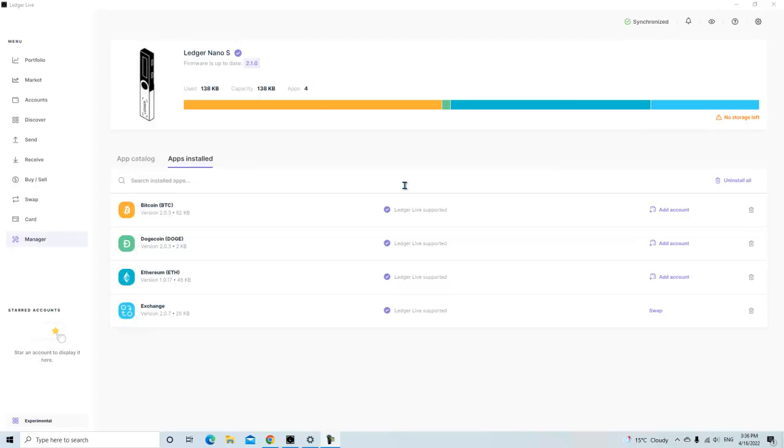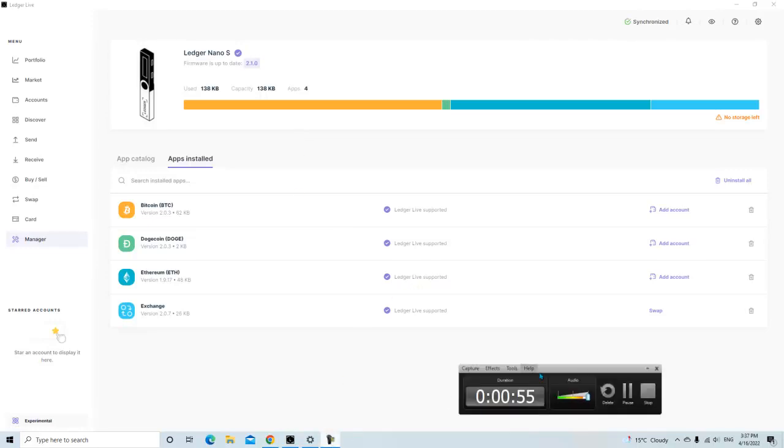Okay, now I will connect my Ledger Nano X and you will see how much memory I have there. This is not true when you see some ads about Ledger Nano X about unlimited storage and unlimited apps. This is not true. You will see how much memory you will have if you buy Ledger Nano X. Okay, now I will stop the video and connect my Ledger.